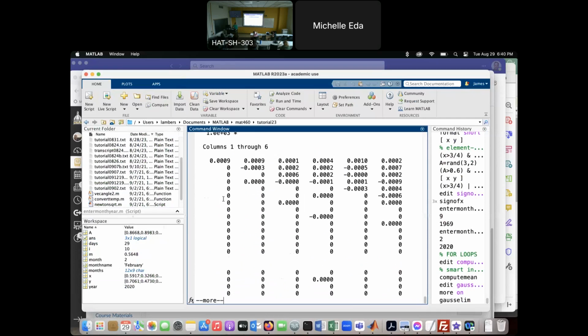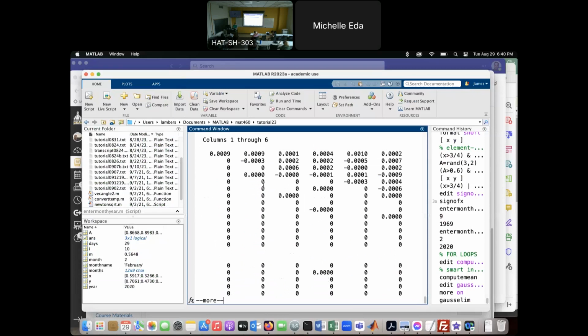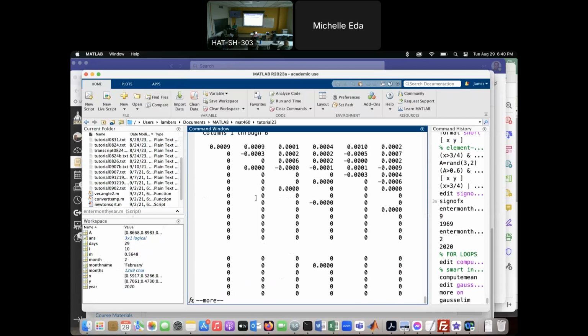Here I'm clicking enter, so everything moves up by just one. It moves the output up very slowly, whereas the spacebar goes a whole page at a time, which I don't want right now.